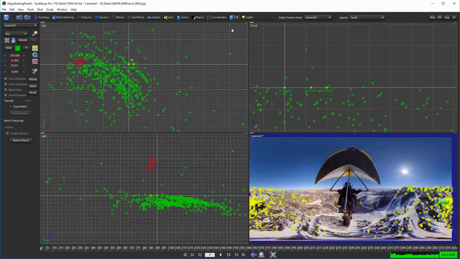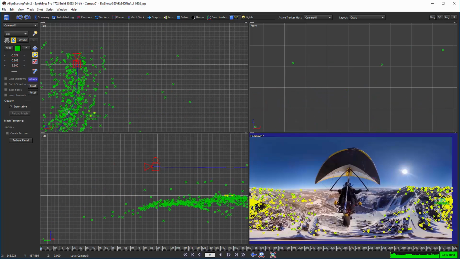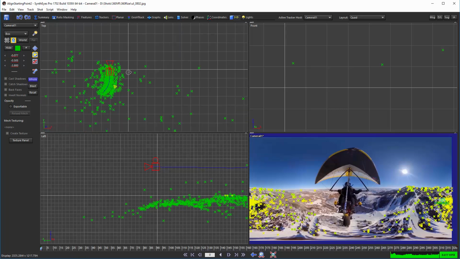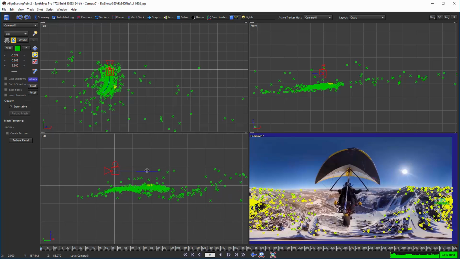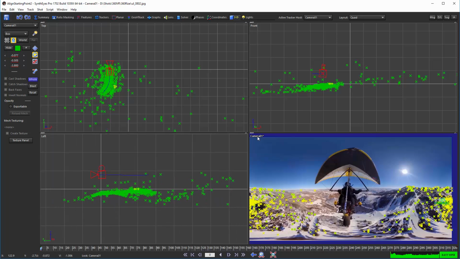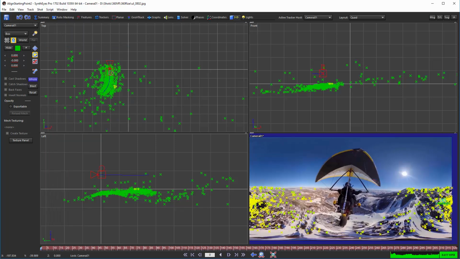If we wanted to do that, we could just go over to our 3D panel, and spin the entire scene around in the top view to do that alignment. And as long as we don't change it in these other views, we'll be fine. We won't be affecting the ground plane setup that we just did previously. So once we have this ready to go, we can run our stabilize from camera path script.